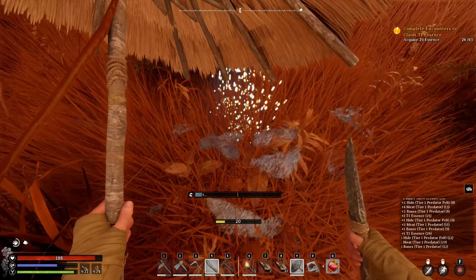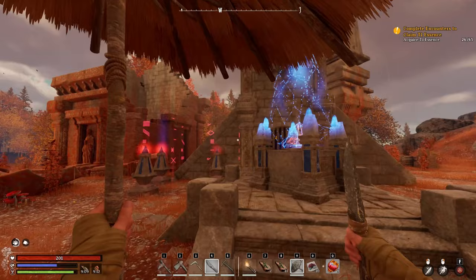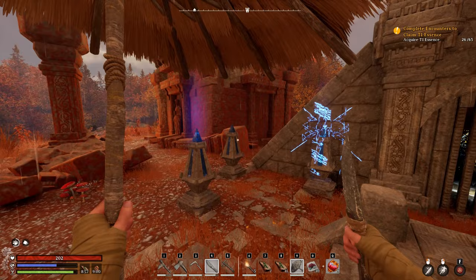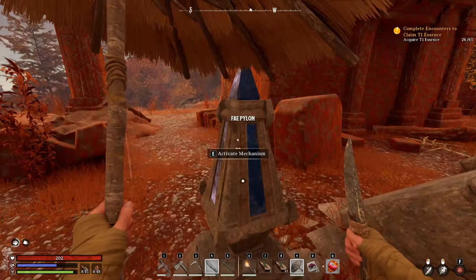Okay, right. Let's have a look what we've got here. We've got one. Right, that's it restarting. Watch for the pattern. Right, this one. This one. This one. Restart. Okay, so nice and easy. So activate that one. Activate that one. Activate that one.